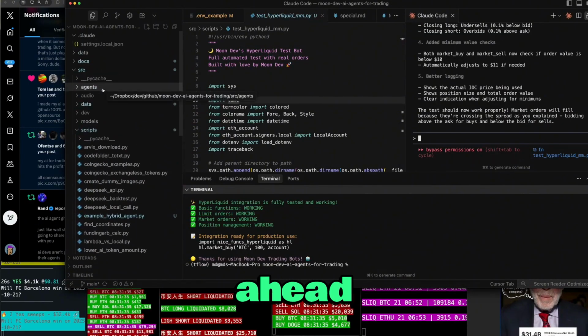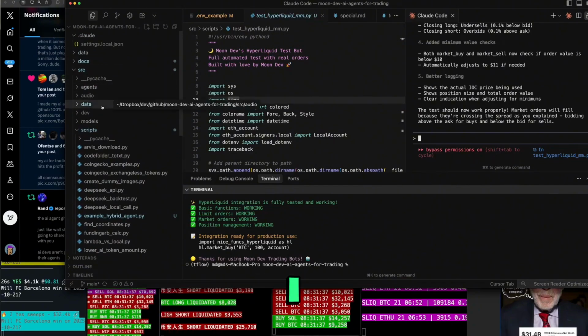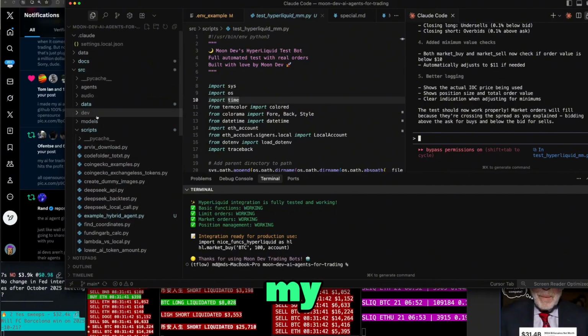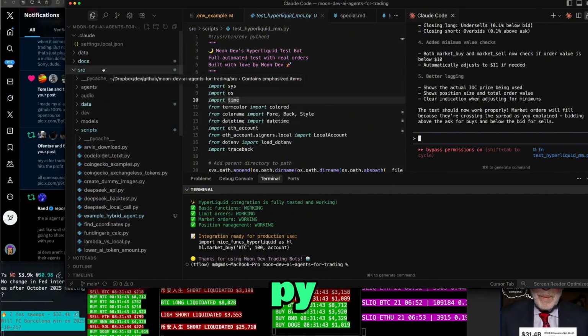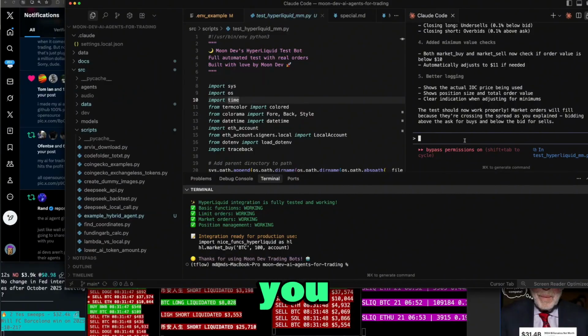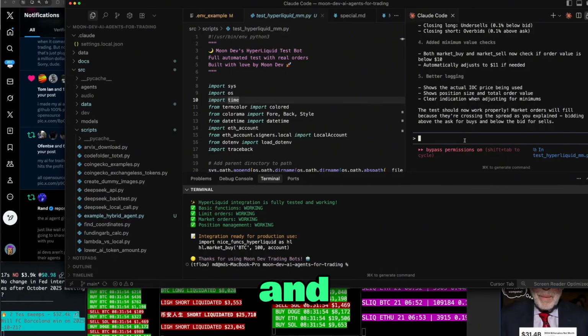Now let me go ahead, or you go ahead and tell me how I would implement this into my trading agent.py and then also the strategy agent.py, because as you can see, they are both set up for Solana right now. And I want to think through a way that we can have this easily switchable to the Hyperliquid trading.